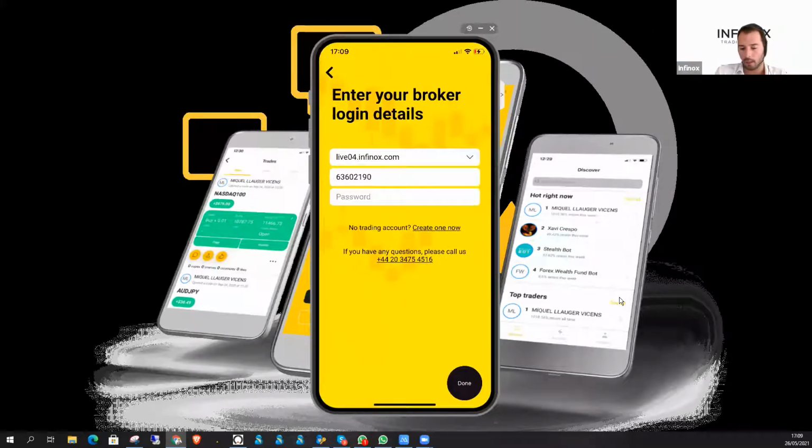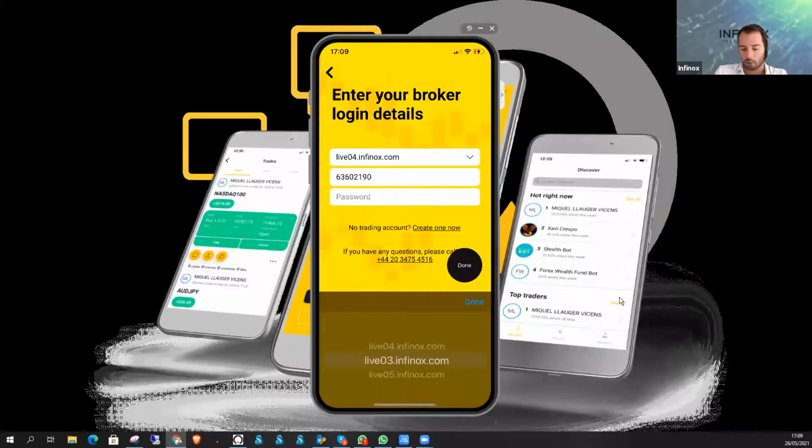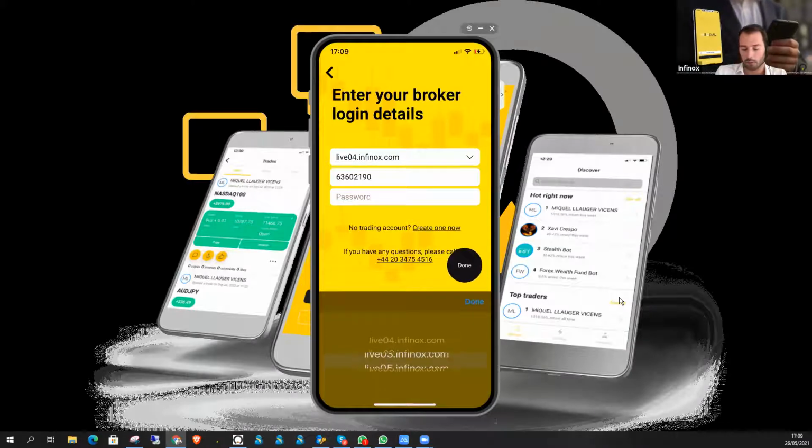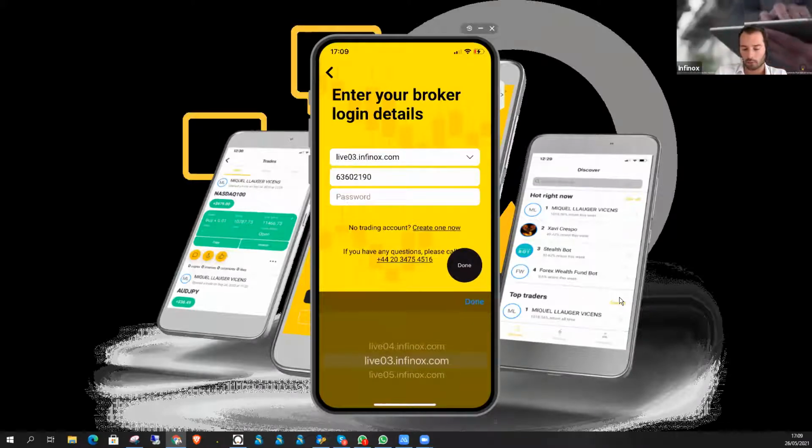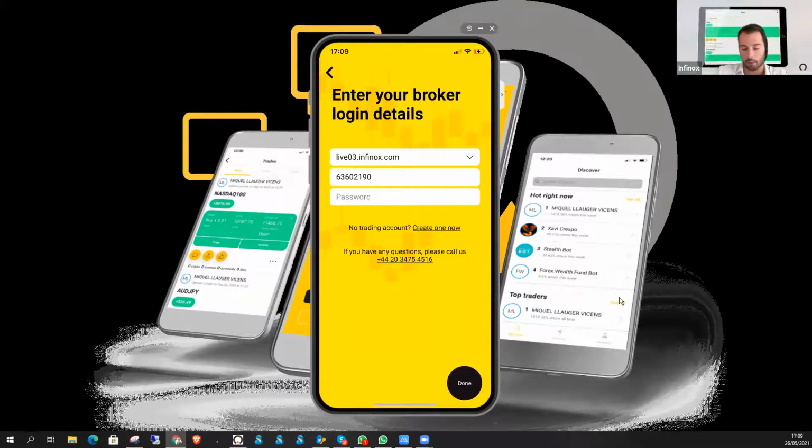And here you can link the account you want, okay? And you can choose which server you want. Pretty cool and pretty easy. So in this case, we have 3 different servers. Here you can choose whatever server your account is in. You can put your account number, you can put your password, and you are done.